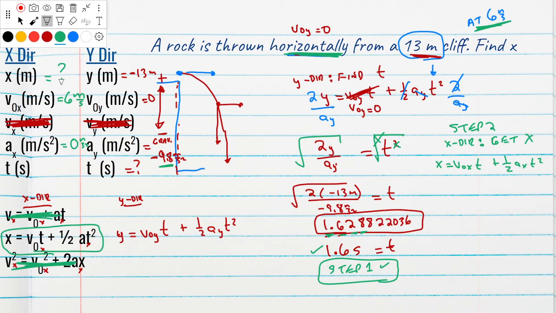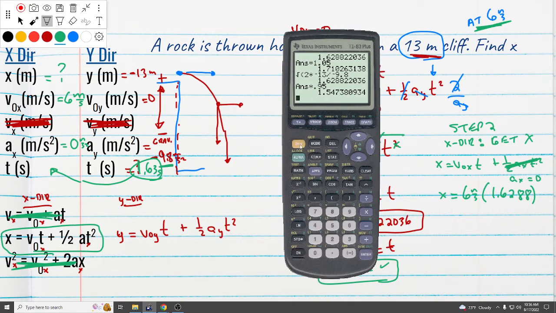It looks like we've only got 3 numbers, not enough. But remember, we just found out that this was 1.63 seconds. So I get to bring that over and fill in this, and now I've got 1, 2, 3, 4 numbers to work with, and I'm good to go. First thing I do, a sub x equals 0. 1/2 times 0 times t squared is 0. This all goes up in smoke. I need to take the initial velocity, which was 6 meters per second. The time is 1.6288. I'm going to put a couple extra here. If you round off too much, you get something called round off error.